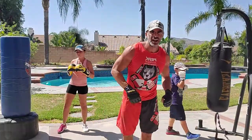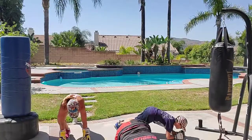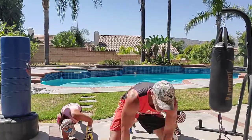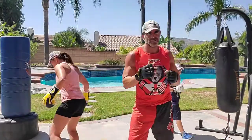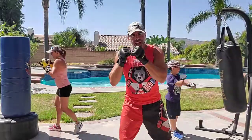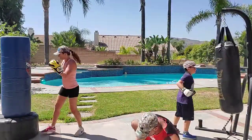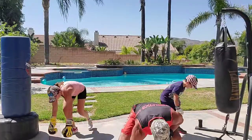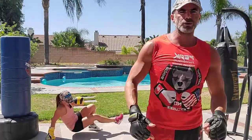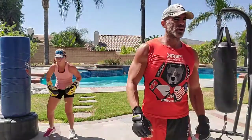3-4, plank walk. If you can't see me, look at them behind me. That's from the push-up position, down to your forearms. Back up to the push-up position. Get back up to your feet quickly. 3-4, front kick each side. And 3-4, sit out each side. So just walking you through that nice and slow just to get you started.